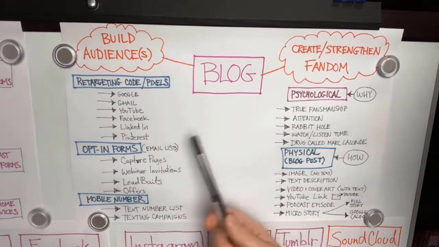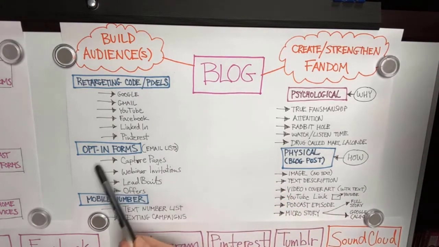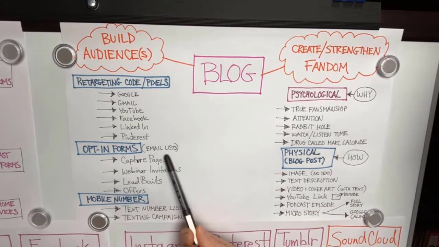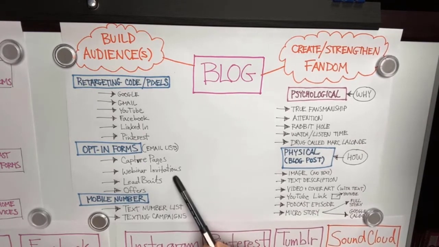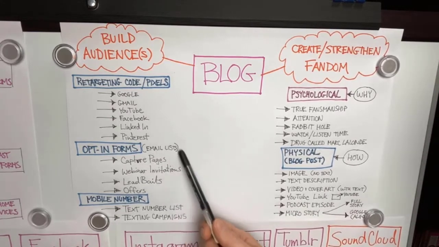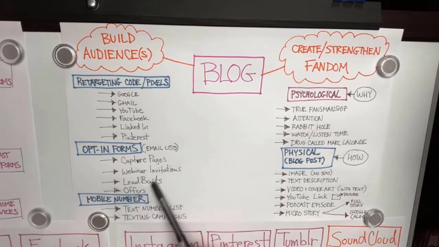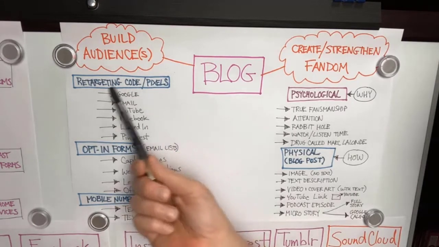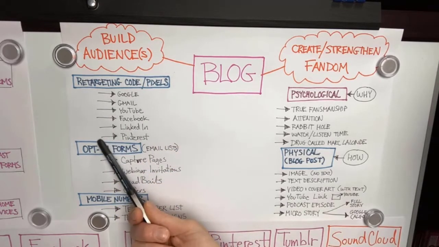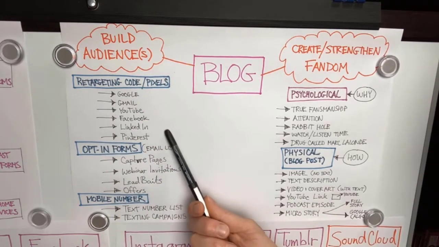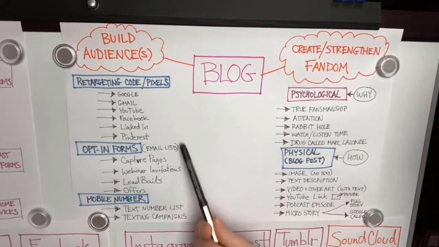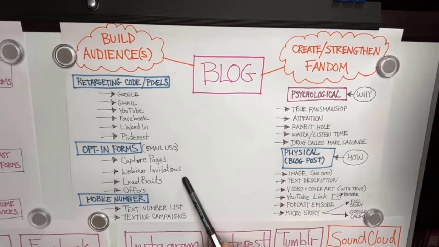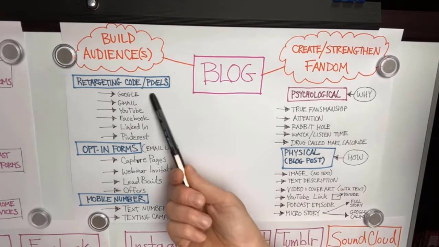The next way I build audiences on my blog is I have opt-in forms on my blog. This is to build my email lists. On my blog, I have capture pages. I have webinar invitations, I have lead baits, and I have offers. All of these capture mechanisms require the user to input their email, but I have them all anyways in my custom pixels, or should I say in my custom audiences. So this is like double dipping. I get them twice, which allows me to show myself in front of them on all these platforms.